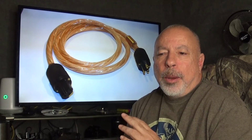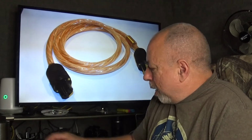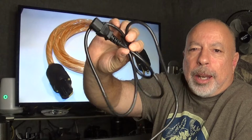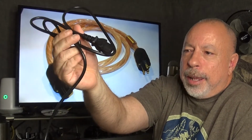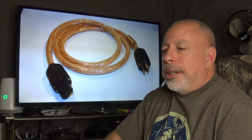But anyway, the big question was, how do I test this? And I figured the ideal setup would be if I had one source running into 2 identical amps and had 2 identical headphones, and then plugged in 1 amp with this cable and the other amp with a conventional cable. And that's what I did compare this to, just a standard 18 gauge cable that comes with everything, and these cost about $10, if even that. I think you can get them for about $6. But anyway, that's what I compared it to.